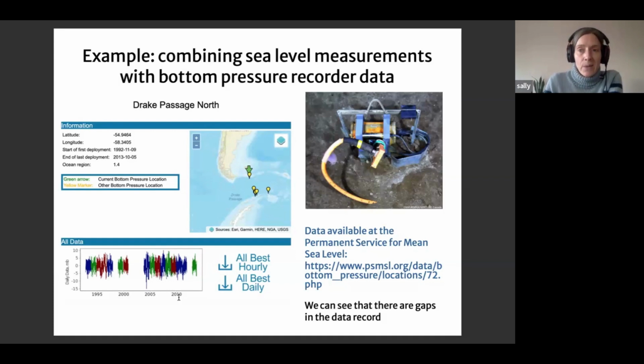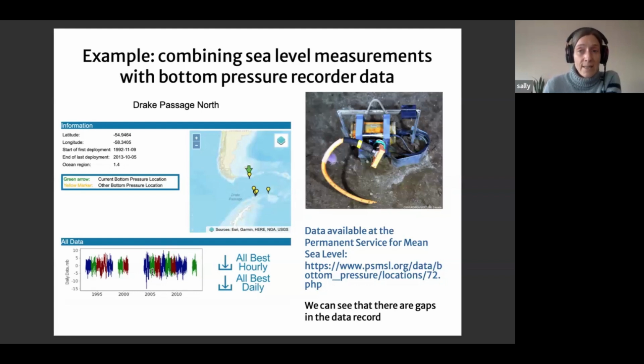So it's not a continuous data record. It could be several different instruments that have been replaced one after the other. We can see that there are some gaps in the data record. Between, maybe, about 1998 or 1999, there was no data. And then between about 2001 and 2004, again, there's no data.